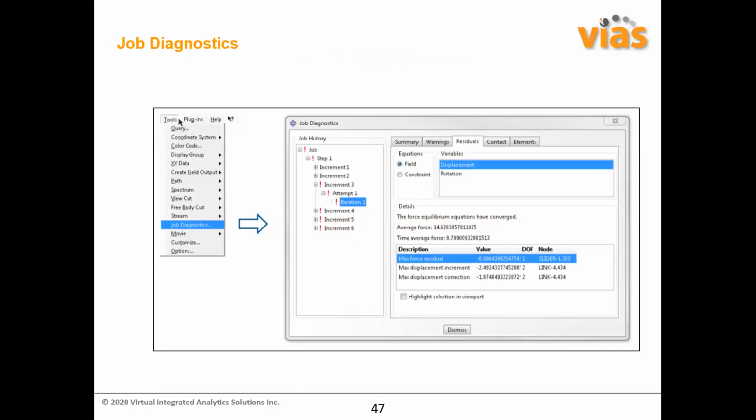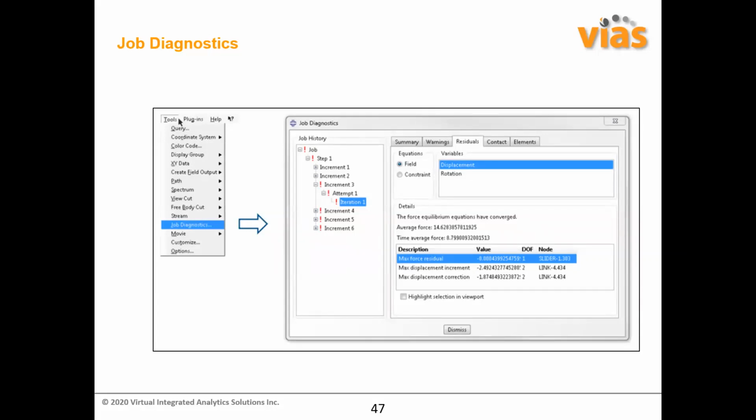Another important tool in Abaqus is, if you go to the visualization module, then under the tools, job diagnostics. Once you open the job diagnostics, here it basically tells you in which step and increment you are having the problem, and then these red exclamation marks are the ones where it will tend to point out to you what is happening with the displacement, rotation, residuals, or the contact problem. So you can see several tabs in here. Make it a habit to use this job diagnostics and the MSG and the STA files. That should benefit most of the users, and that has enabled most of the users to diagnose their apparently very difficult problems, to make their solutions converge and have a reasonable solution.